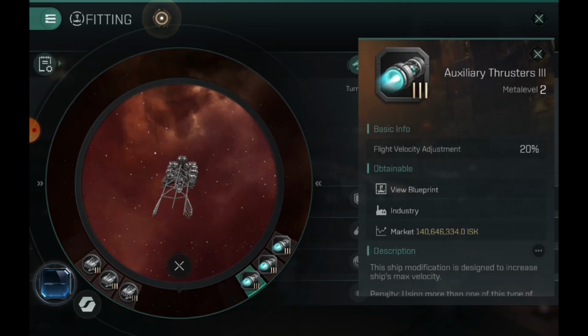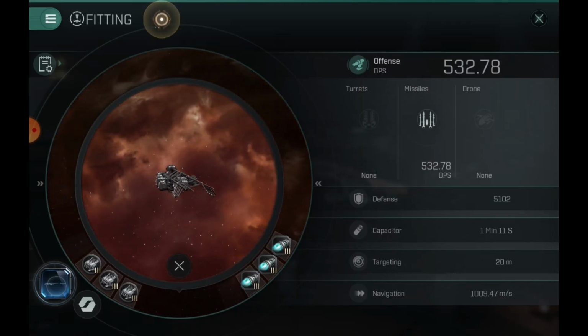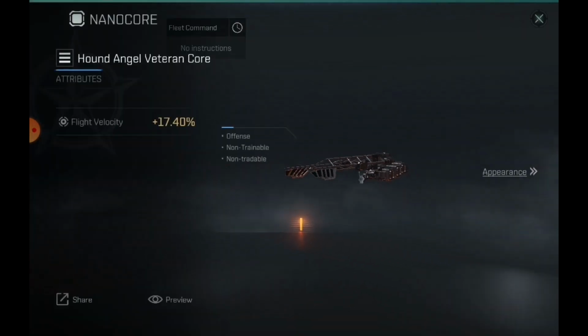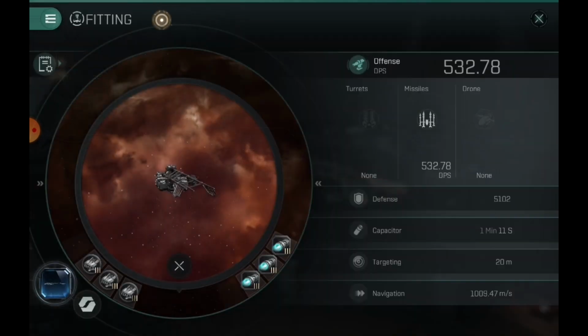Now, for the low slots, you can attempt to do 3 tier 1 velocities. You do have to be a little bit more careful, because you will be slightly slower. You will still get pretty good speeds out of it. And a veteran nano core will definitely suffice as well. Or a recruit core, my bad. It's a lot cheaper one, and it gives you 14 or 15% velocity.